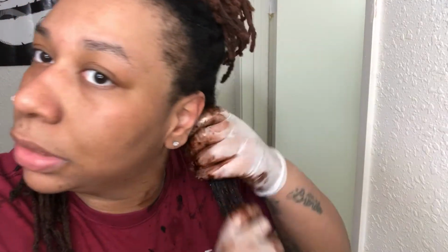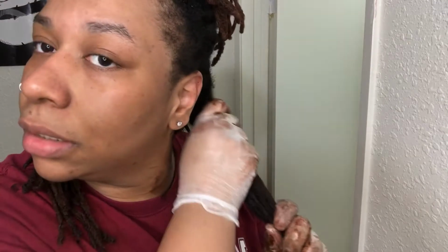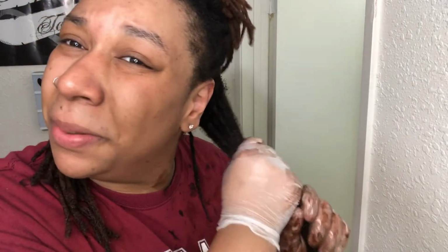So this is what it's looking like. I'm just going to go like this. I don't really know what this is doing, but I'm going to do it anyway because I see people do it with their locks. Some say don't squeeze it in, but it's semi-permanent, so I'm just going to squeeze it in. You do you, boo.